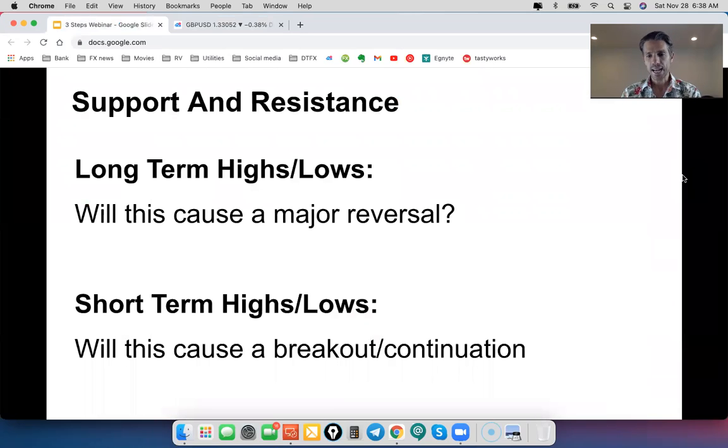The next thing I look at is support and resistance, right? We're going to talk about these simple concepts that are so powerful when they're put together. I'm not a chemist. Do we have any chemistry people here? I'm sure that there are tons and tons of compounds or elements or whatever that if you mix one simple harmless thing with one other simple harmless thing, it probably catches on fire or explodes or something, right? And trading is the absolute same thing. We can take something on its own. You know, patterns, chart patterns on their own are okay.